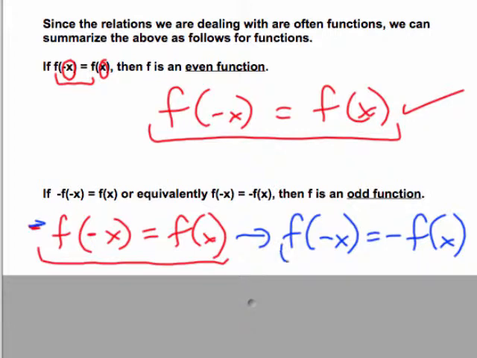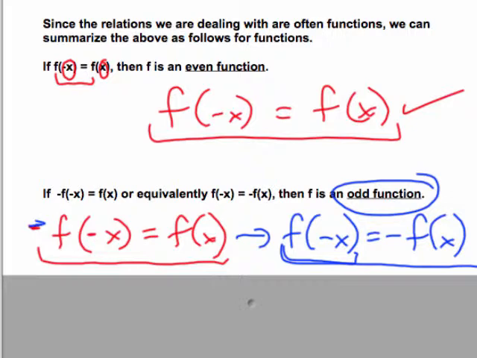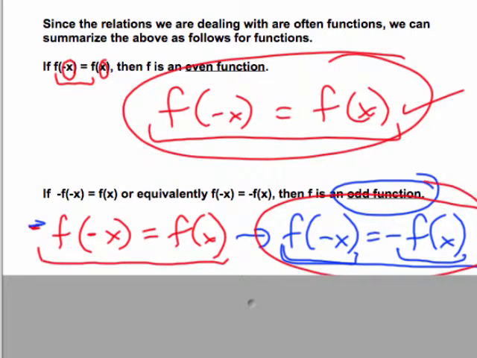And so you can think of oddness of a function to be, if you reflected the graph across the y-axis, you would get the equivalent graph if you had reflected it across the x-axis. And when we're dealing with functions, it's often convenient to use this form of the symmetry test, because all you need to do is check for one thing. If you replace x with negative x and you get the same function, it's even. If you get the opposite of the original function, it's odd. I'll do an example of that in a second.